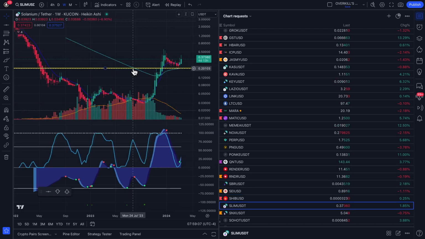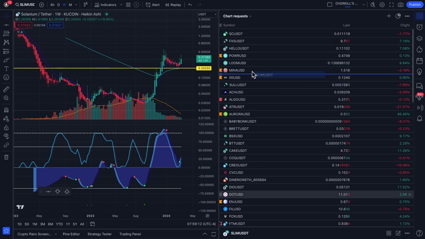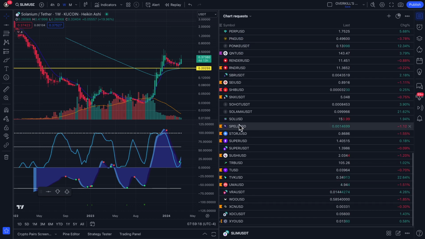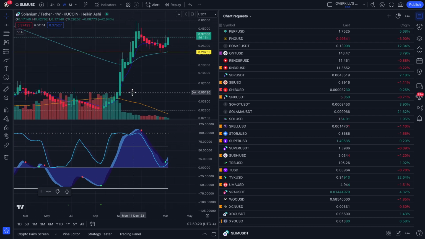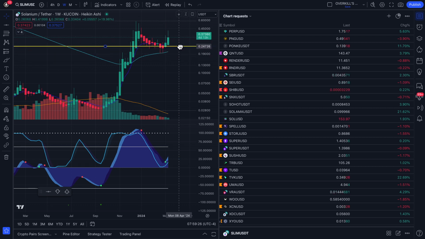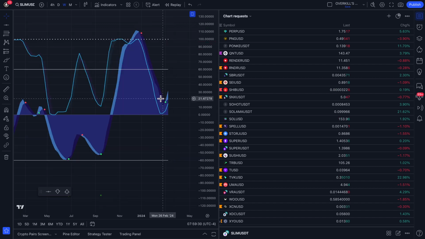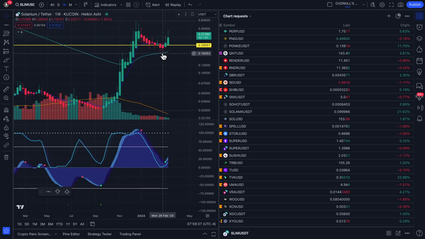Here's SLIM. Another name that looks really good here. I'm moving this one up to the top as well. So far, we got these 1, 2, 3, 4, 5, 6, 7 names from your guys' requests that look good. I really like SLIM. I actually called this one out last week, or someone requested it, but that green dot came last week. We said, yep, let's enter right there. This is a banger here, folks. 25 cents is the stop. Again, stochastic pointing up, down here below 20. We had the green dot, right into the 50.